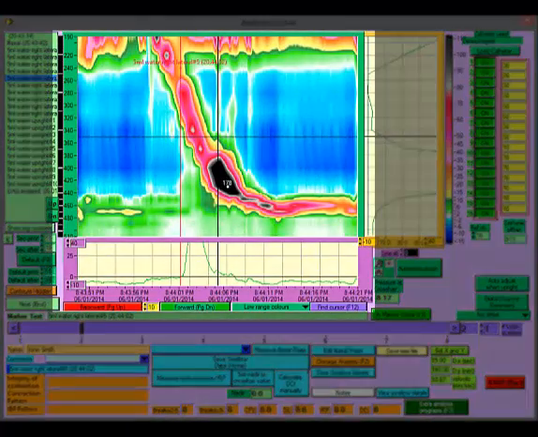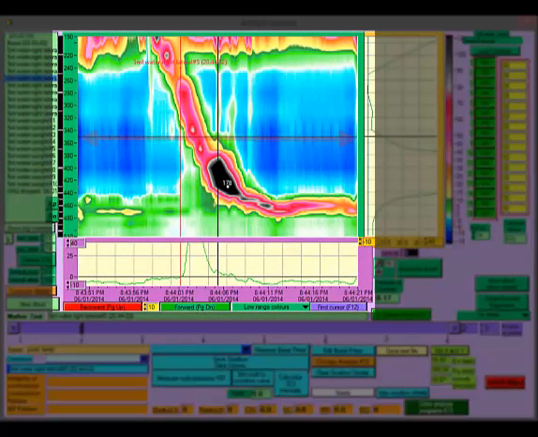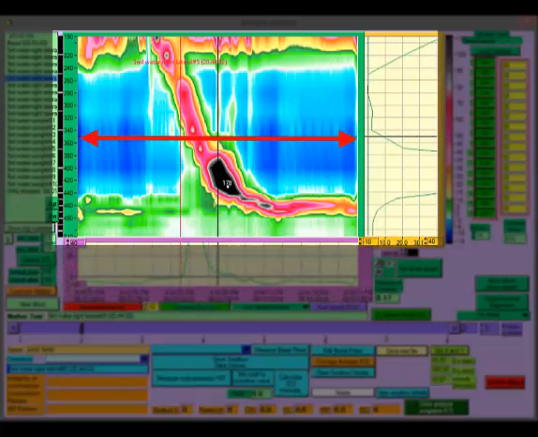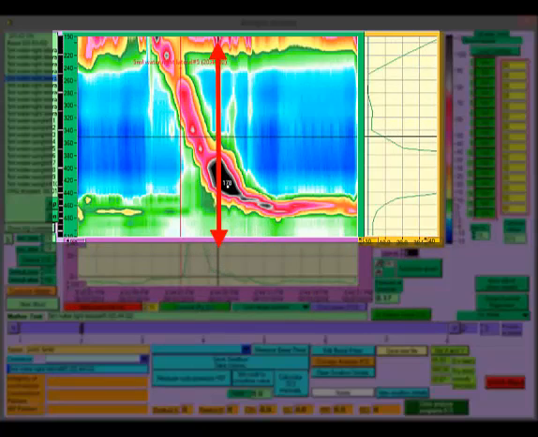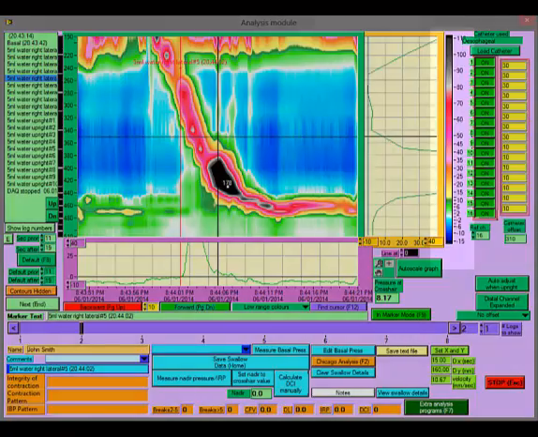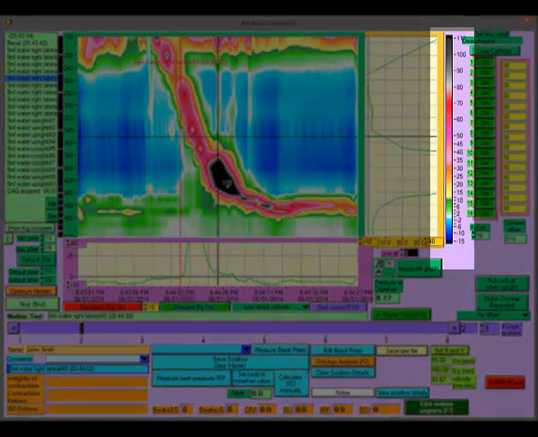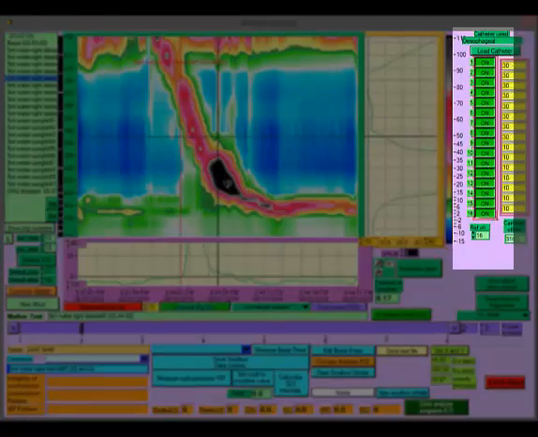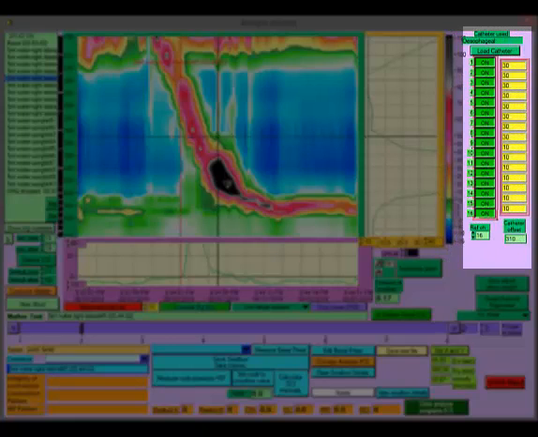The graph below the colour plot represents the pressures along the horizontal arm of the black crosshair analysis cursor, that is, a pressure time plot. The graph to the right of the colour plot represents the pressures along the vertical arm of the crosshair, i.e. pressures along the catheter at one point in time, or distance versus pressure. The pressure scale is shown on the right, along with a control to turn channels on and off, and a table of the distances separating the channels in the catheter.